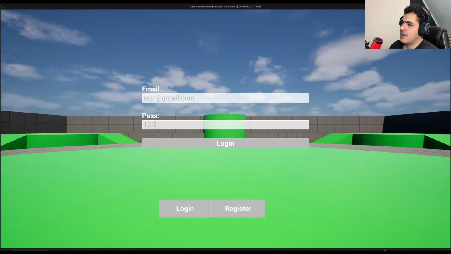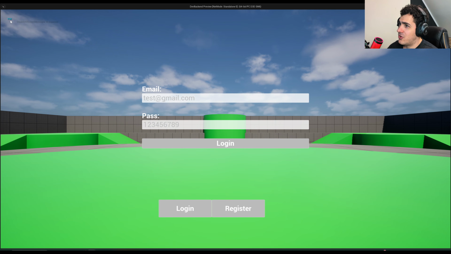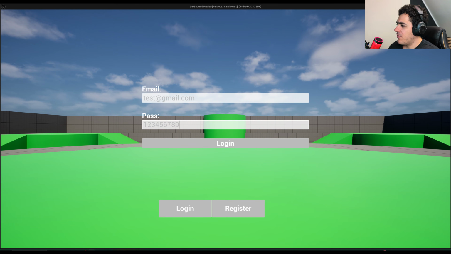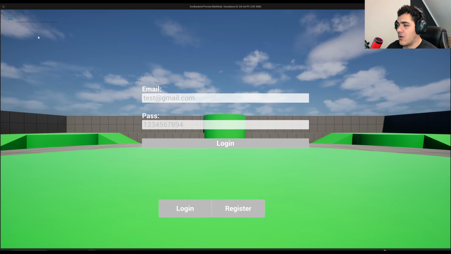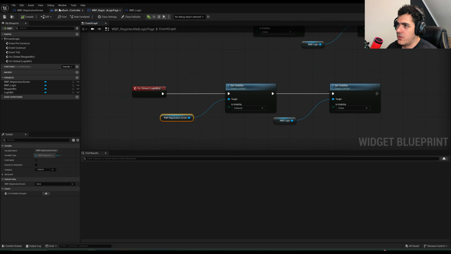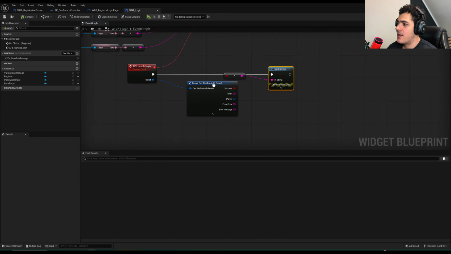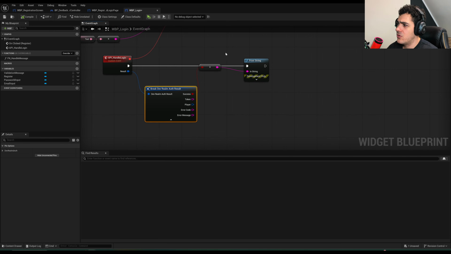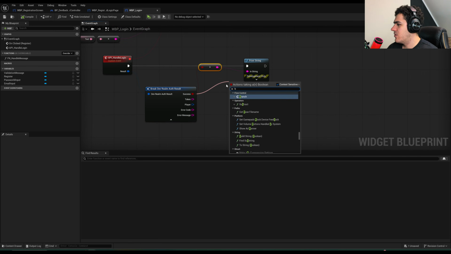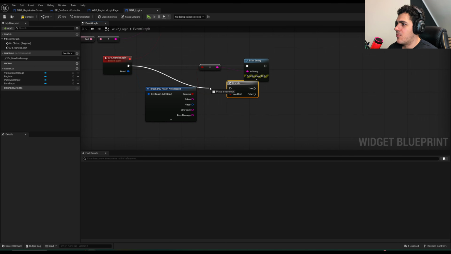So if I go back, type my super safe password, please don't use this as a password. And let's see, true. Okay, that's good. So now the user is logged in. What happened if I try to put a wrong password, right? You got a false. Now what you can actually do here is that on the game we can actually handle this. I'm not gonna handle that. I'm just gonna do a true or false, because otherwise this is gonna be a very boring video.